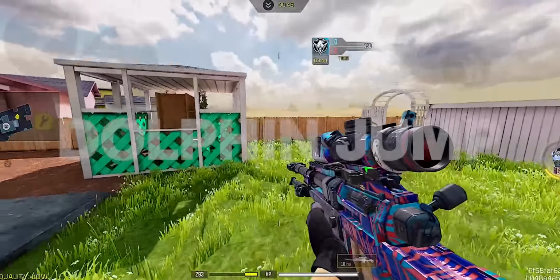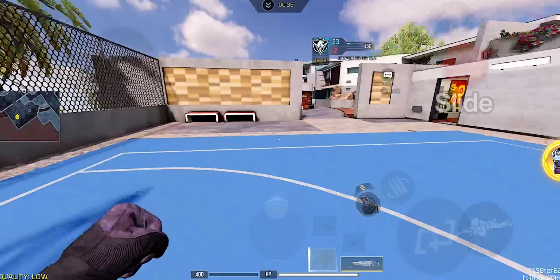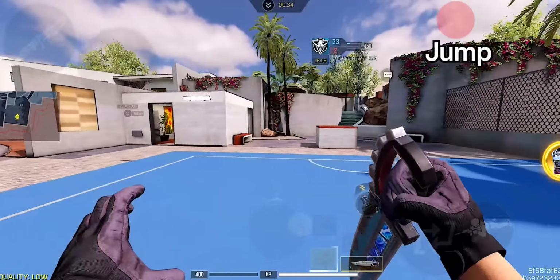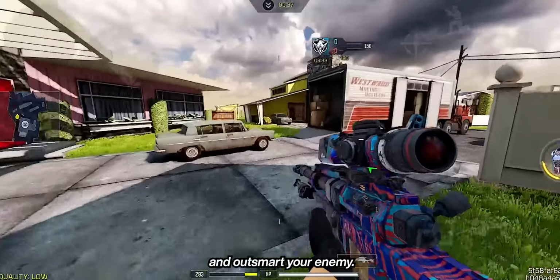The next movement technique is called dolphin jump. To perform a dolphin jump, you simply face the direction where you want to slide and face the opposite direction after and jump. It's similar to slide jumping, but this time you get to change directions to become unpredictable and outsmart your enemy.